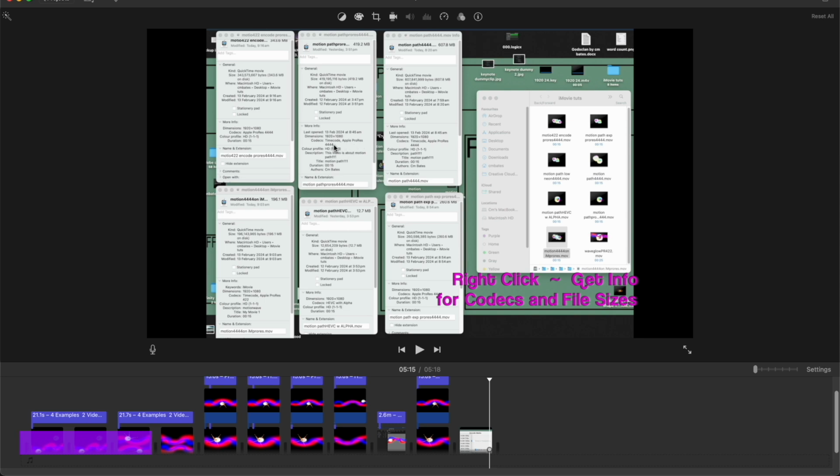It's a larger file, so this is why it's sometimes good to take these 4444 and compress them down to the HEVC. If you need a smaller file, you'll still get the transparency, but you won't have the big half a gig here almost to work with. If your computer's up to scratch, then it doesn't hurt to throw that in instead. As you saw down the timeline, it all played okay, but if your computer's struggling a little bit, then re-encode Alpha ProRes down to the HEVC. Right clicking on these video files and using get info is quite good to know about.